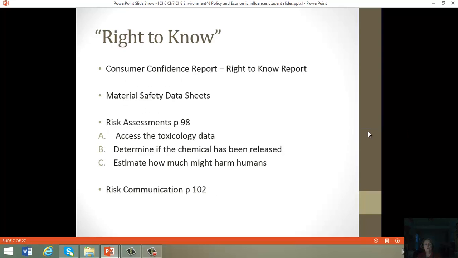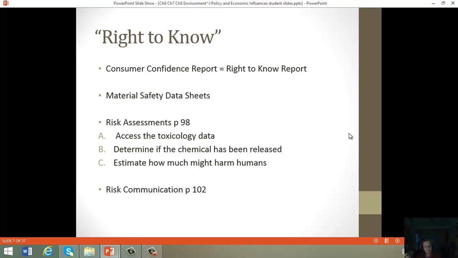Right to know, consumer confidence reports, also known as right to know reports. And I think about right to know when I think about material safety data sheets, because that's how they were brought out to us when they first came around, I guess like in the 1990s. And consumer confidence reports also are related to things like drinking water. Like you can have so many particles of contaminants within drinking water that it's a legal amount. And so you need to know. You can look and find out what it is for your particular area.